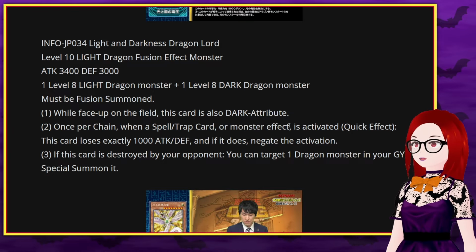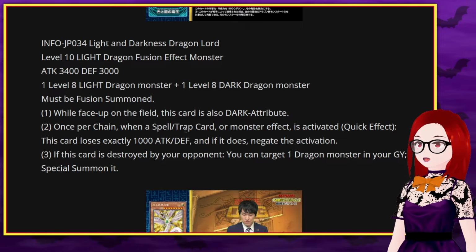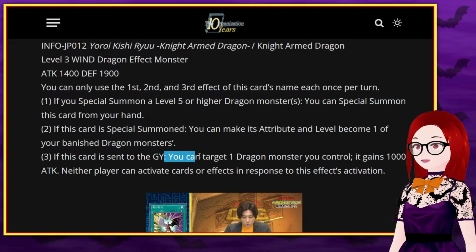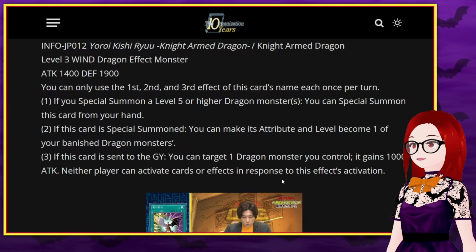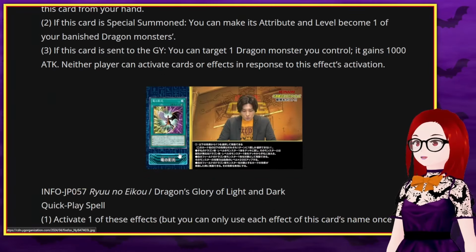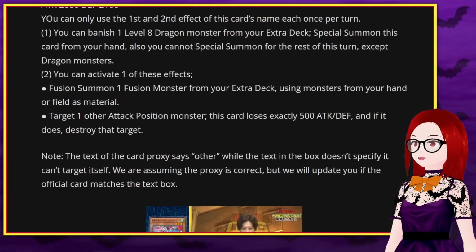Oh yeah, so the way this is worded still does negate your own stuff. What this does is it prevents it from negating this effect, and then you gain 1,000, which gives you another effect. Interesting. I don't know if that's good enough to be worth playing in anything. I think we're probably just going to be making this guy if we're making him at all.